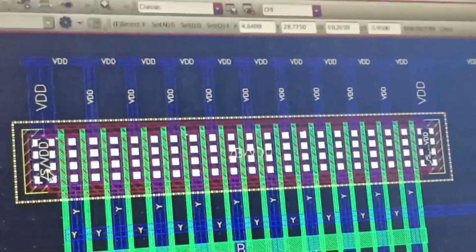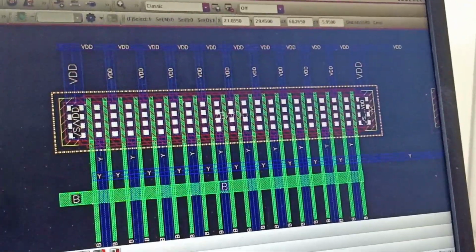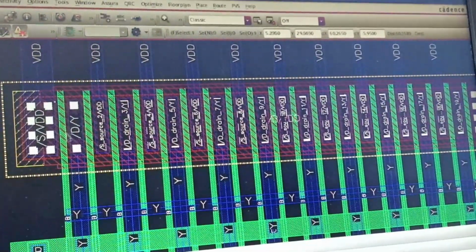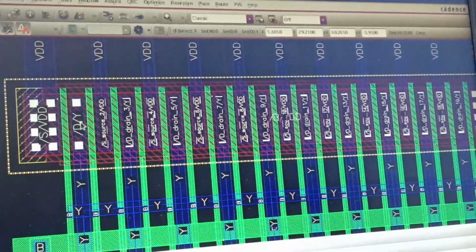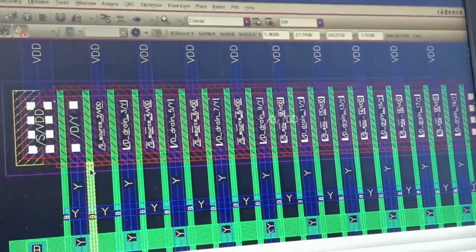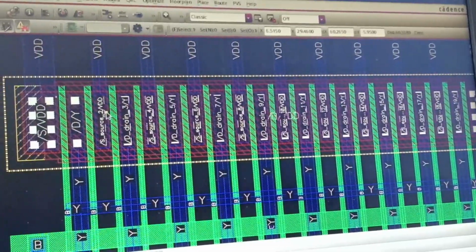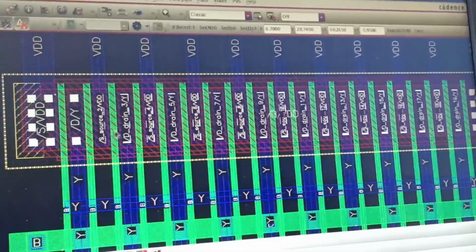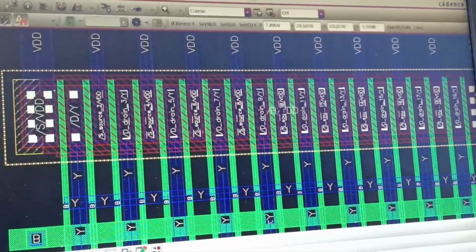And if you zoom and see here, you can see this source and body are connected together on the left hand, similarly on the right hand. And if you treat this end as source, obviously the other end of this finger becomes drain. For the first finger, left hand side is source and right hand side is drain. For the second finger, as this is already drain, this end has to be source. Hence the second finger has left hand side as drain, right hand side as source. For the third one, left hand will be the source and right hand side will be the drain. Like that it goes for pMOS.